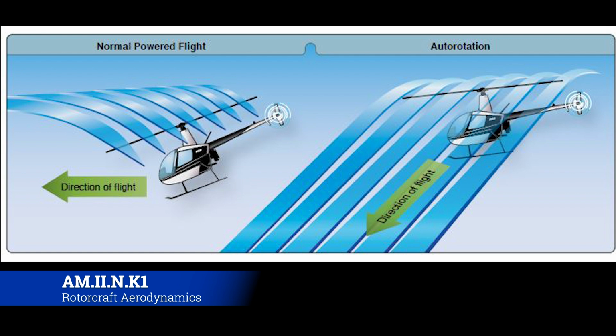On the OH-58, you'd have a thing called a K-flex, and what that K-flex did was allow the transmission and the engine to be at different angles, but still be connected to one another. But in the event that something were to happen, and say the engine were to lock up and not want the K-flex to spin, there was a freewheeling unit on the front of it that, whenever torque dropped off, basically detached itself mechanically from the engine to allow the transmission to continue to spin, because that was directly tied into the rotor system.